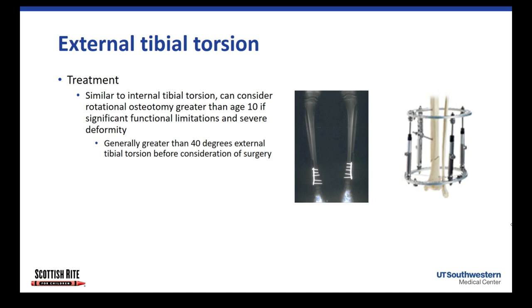And similar to internal tibial torsion, with external tibial torsion it's possible to change it in those rare cases where it's a very severe deformity that's causing a limitation, with surgery by cutting the bone, spinning it, and locking it in the new position. Generally speaking, this is in patients with a minimum of about 40 degrees of external tibial torsion before it becomes a big enough problem to do that.